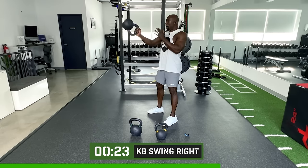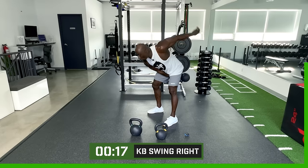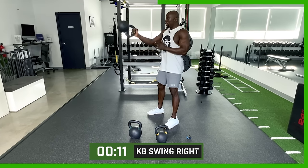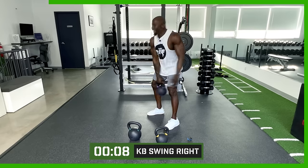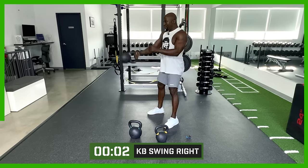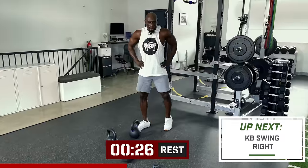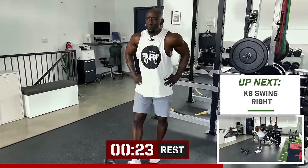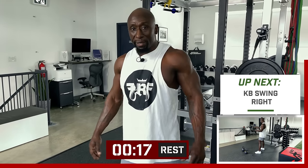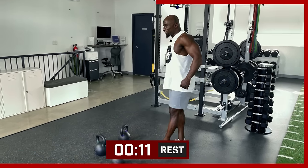good. I'm using that opposite arm to help. But again, good. Lower body, hip hinge. Hip hinge. Good work. This is where the heart rate starts to pump. This is the conditioning part of this workout right here. And we haven't done swings in a while. This is where it starts to get a little freaky.